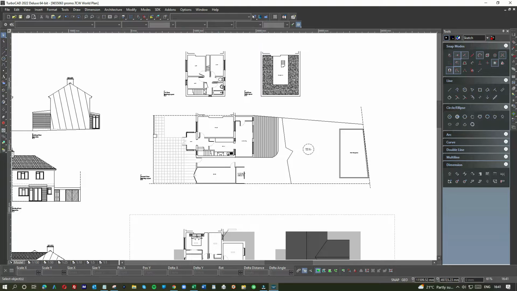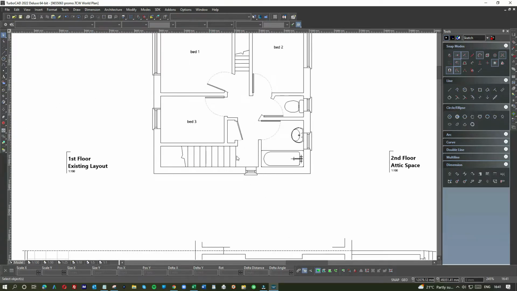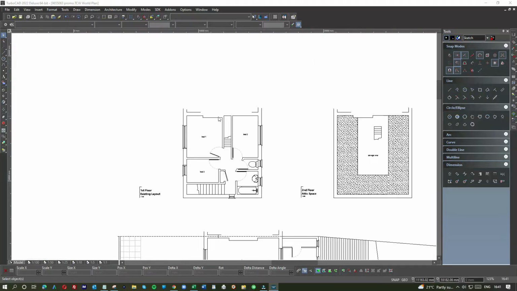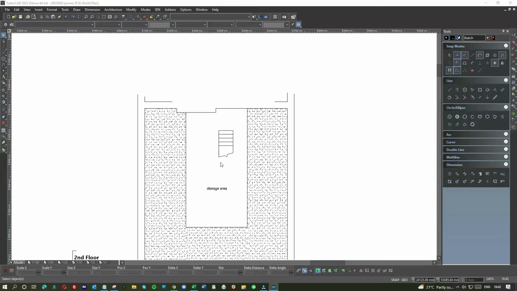let's have a little look upstairs. As you see, upstairs you go up, you got a little cupboard, you got a little bathroom, separate loo, you got a tiny bedroom. So you've got 3 bedrooms, but these two are very tiny. And then somebody, I suppose, chopped up a little section of this room and put a little tiny, almost straight up staircase in, which is shown here on the storage area.